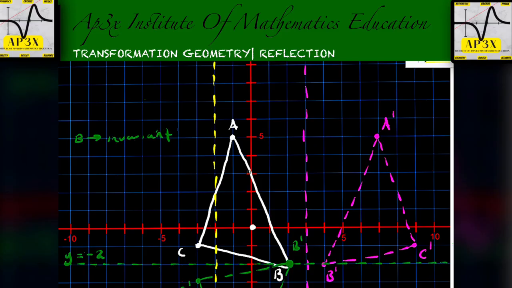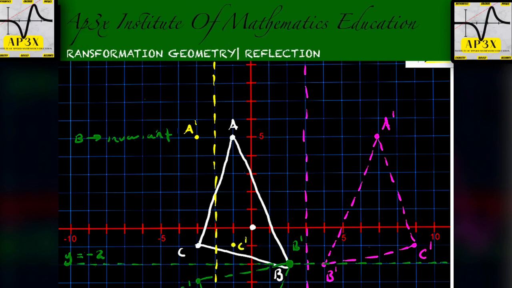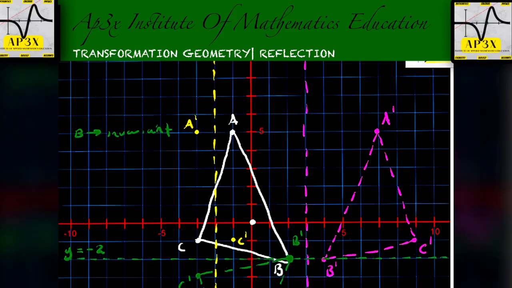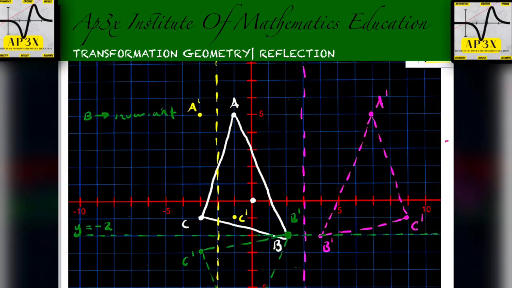And so what we're looking at then is, in fact, same procedure. How far is A from the mirror line? Yellow. So it is a mere 1 unit away. So therefore it's going to be 1 unit on the other side. So that's going to be my A prime. And then of course C is on the left side of the mirror line here. So it's again a mere 1 unit away. So another 1 unit away here. That's going to be C prime. All right, keep your eyes, guys, on the yellow line and the yellow points. All right, I know it's a little bit confusing, but I'm keeping everything here on one graph so you can see a very good comparison.